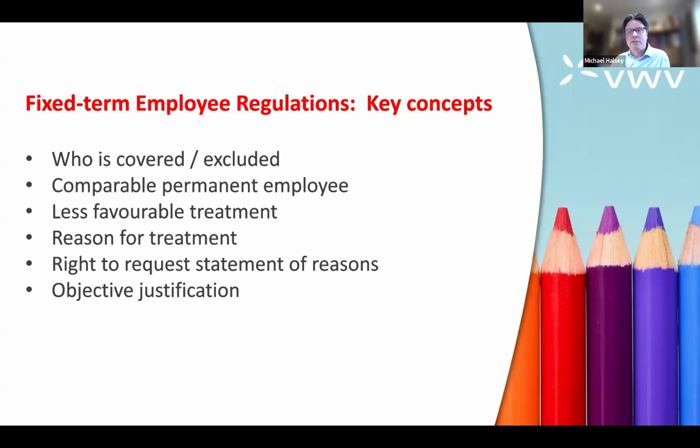Looking at less favourable treatment, this can be in relation to the terms of an employee's contract, for example, exclusion from certain benefits. And the benefits don't need to be contractual in nature there. It also relates to any other detriment, for example, dismissal, bullying, or harassment. And it might also relate to an employer's failure to carry out a particular action, for example, not carrying out appraisals for fixed-term employees when you would for a comparable permanent employee.